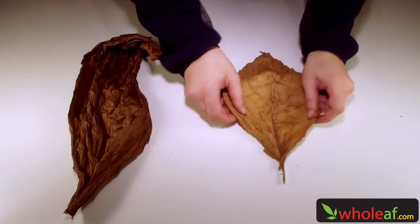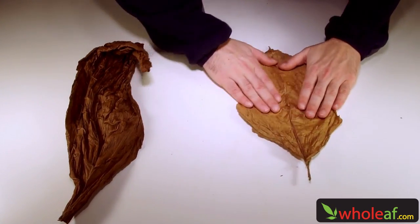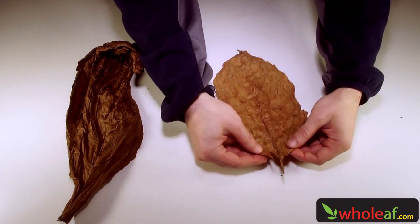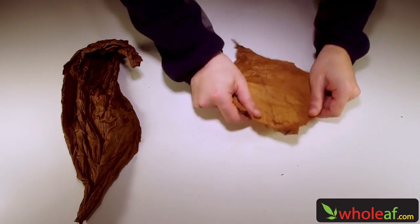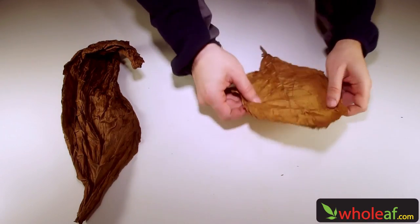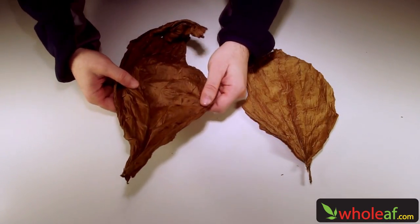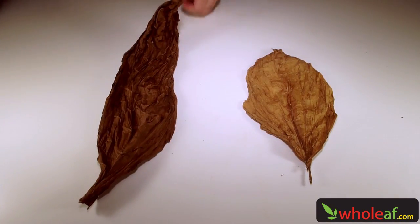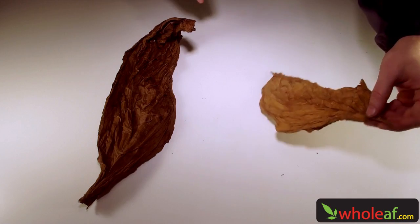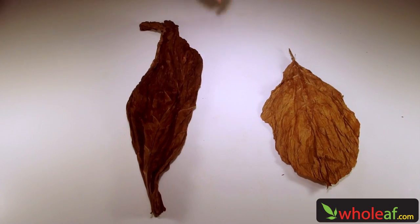That's the Fronto leaf. This is the shade leaf, a little bit smaller, a little bit more mild. And as you can see, you can hear it's a little crunchy at the top, but you're still able to open the entire leaf up, spread it out, and handle it without worrying about ripping or tearing or anything like that. Now you can just go ahead and spray these things down just a little bit. Just give them a couple of quick sprays.